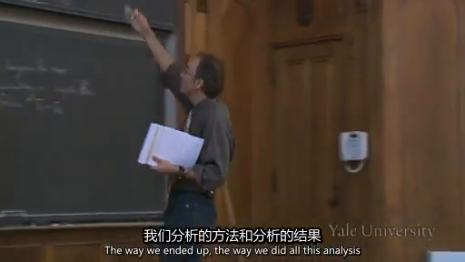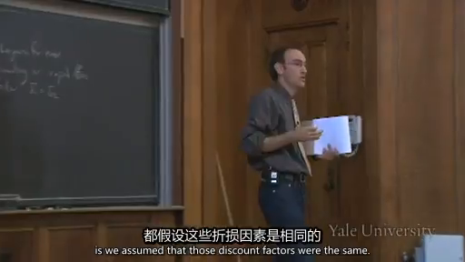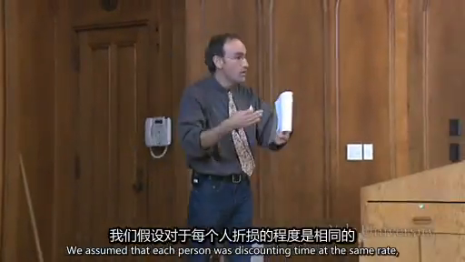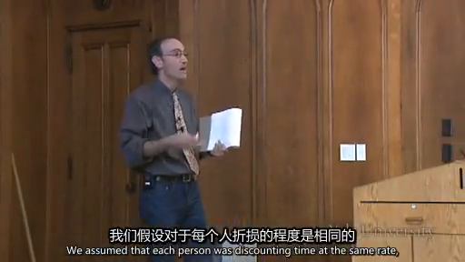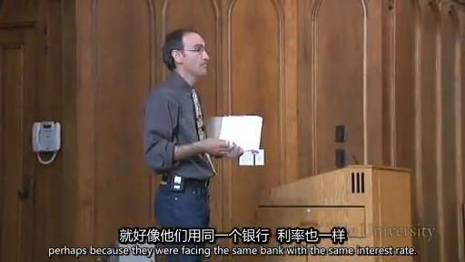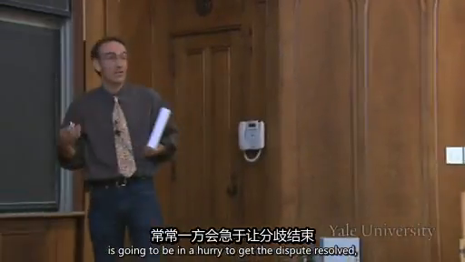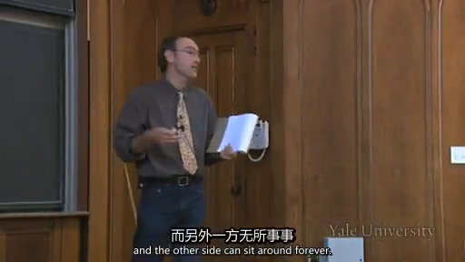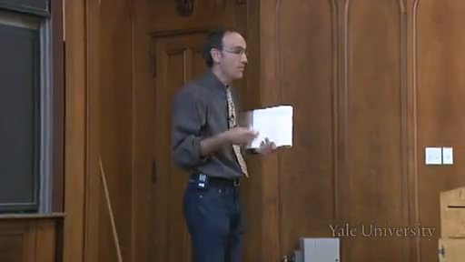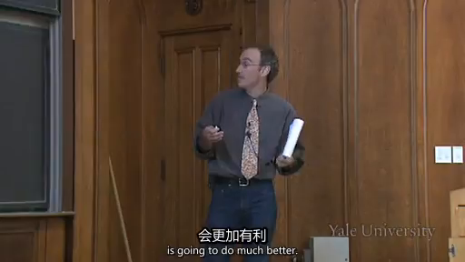The way we did all this analysis is we assumed that those discount factors were the same. We assumed that each person was discounting time at the same rate, perhaps because they were facing the same bank with the same interest rate. But in practice, often one side is going to be in a hurry to get the dispute resolved, and the other side can sit around forever. Right? And in that world, the side who can sit around forever is going to do much better.